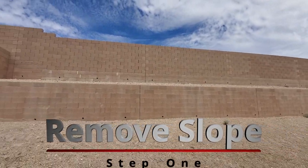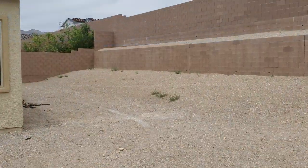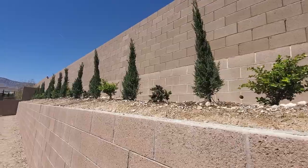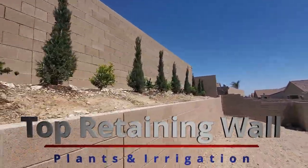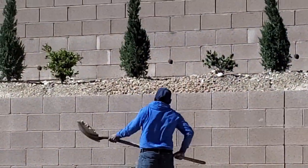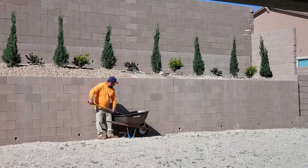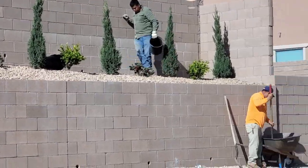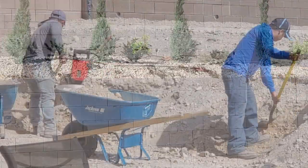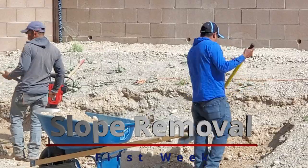We needed to remove this slope to give us about 9 more feet of depth, so our pool would fit without it being too close to our house. So after adding plants and irrigation to the top retaining wall, we began to remove the slope. Now, this was done all by hand and took 2 weeks to get it finished.